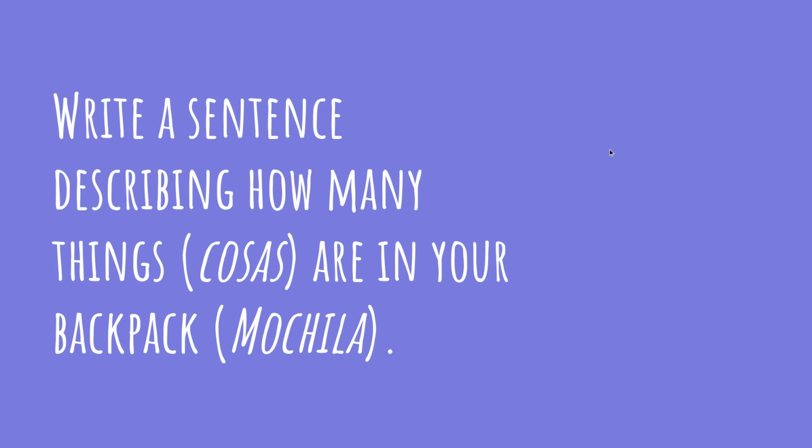Now, write a sentence describing how many things, I could say cosas, are in your backpack or your mochila. Take a second, pause the video, and write this in your notebook. All right, let's see what you came up with. I'm not sure how many things are in your bag. Let's say 5. Hay 5 cosas en mi mochila. There are 5 things in my backpack. Again, I said there are because there's going to be more than one thing that's in your backpack.